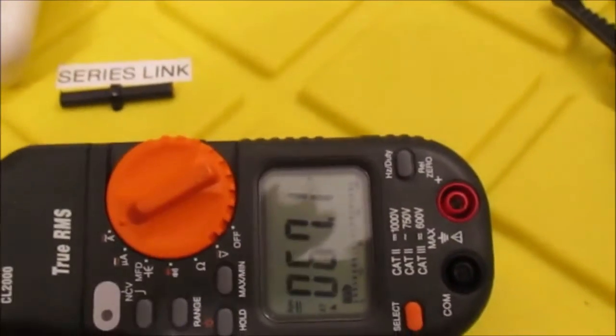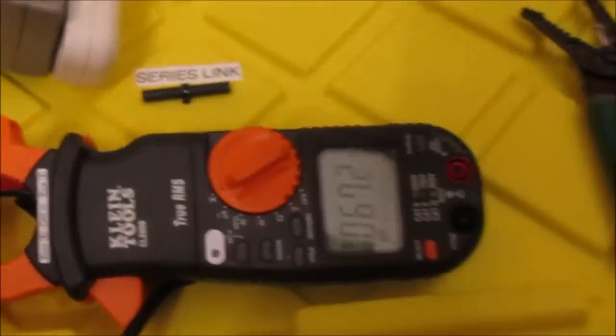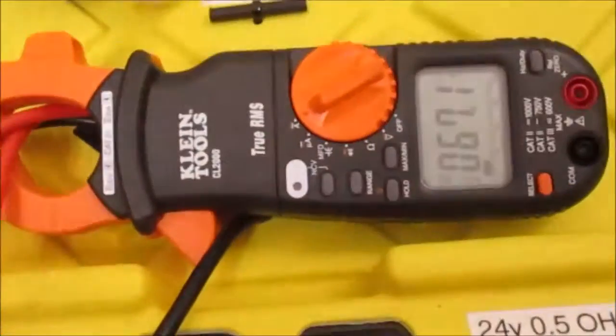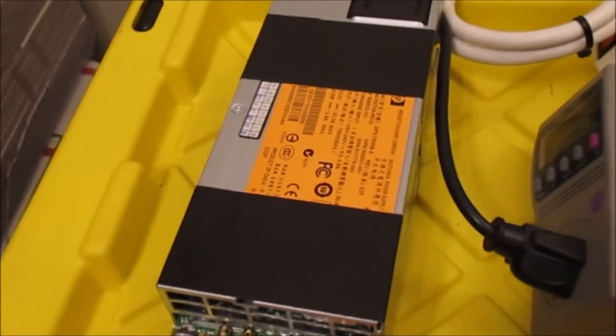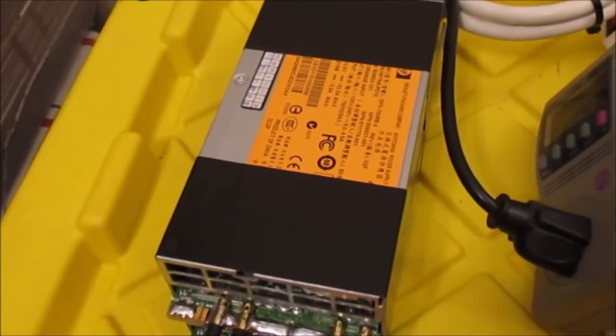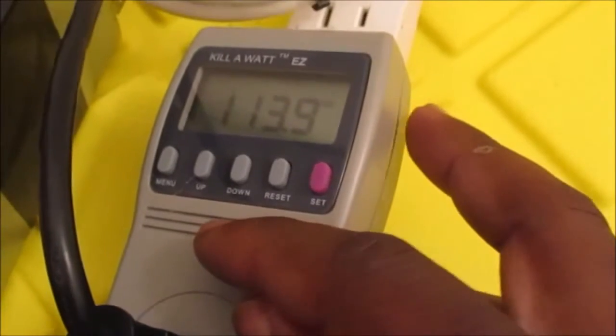Alright, so it's 10:05 now and the power supply is under 67 amp load. This power fan is going to ramp up - it's under extreme load. This is exceeding the 62 amp rating of this power supply. And again, the voltage coming out the wall has sagged down to 113.